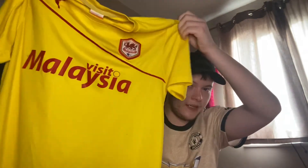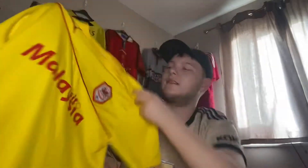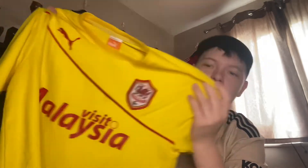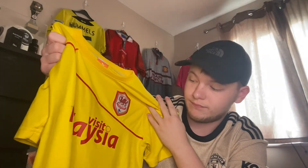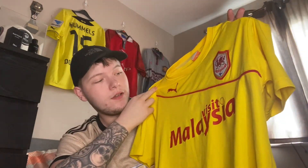Rolling on to another yellow shirt — this is the Cardiff City away shirt from when we were in the Premier League. It's a very nice top. Unfortunately I don't know who I even got on the back because we were terrible that season, especially after we sacked Malky Mackay and brought Ole Gunnar Solskjaer in. Nonetheless it's still a good shirt — bright and colourful. The only problem is the red badge.